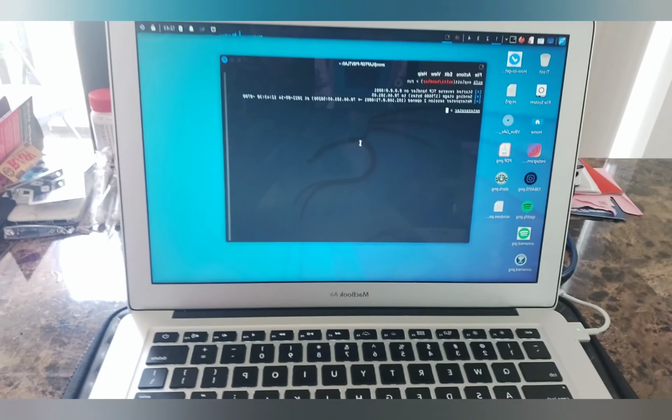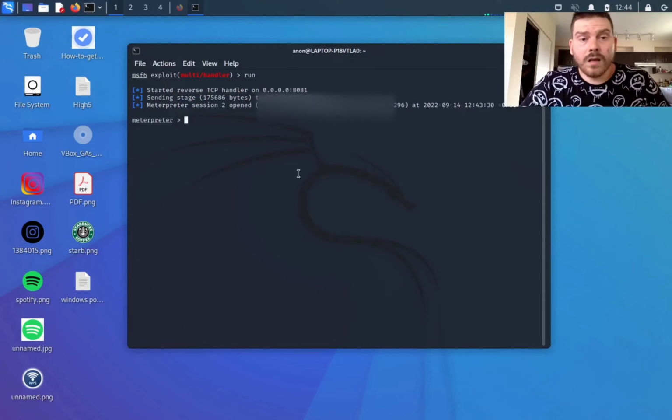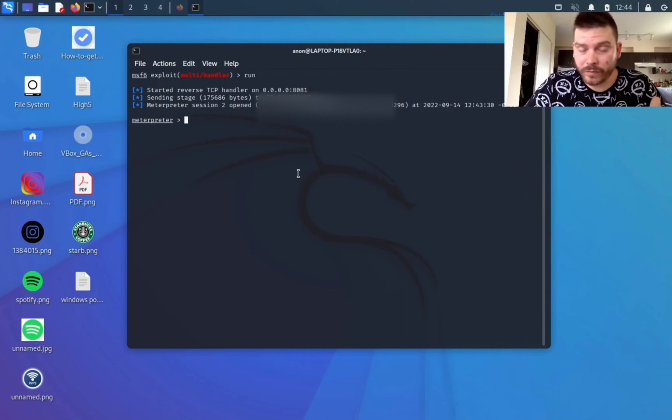I'm going to go back over to the other side now and show you guys what is possible. All right, we're on the other side. Now, that's it. We have a reverse connection to that laptop that I plugged the USB into. I can make it persistent, which I can show you how to do. Even if they restart their computer, when it reboots, I will get this reverse shell again. So I'll have permanent access.